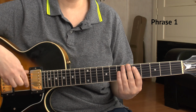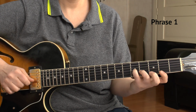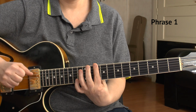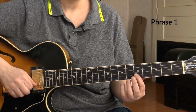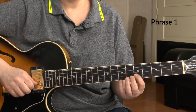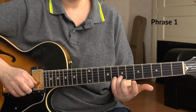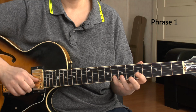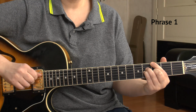Here's phrase 1 for you. 1, 2, 3. All right, we start with a pickup line. 5th of B, that's an E note, 8th of B string, and 7th of B string. And then we slide or glide down to the G major.